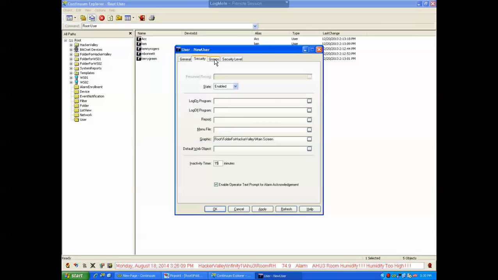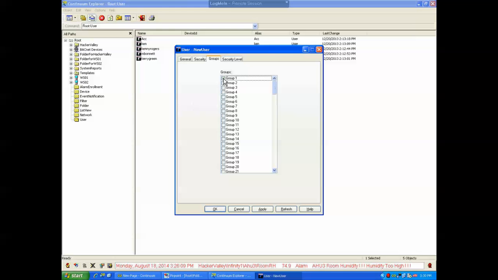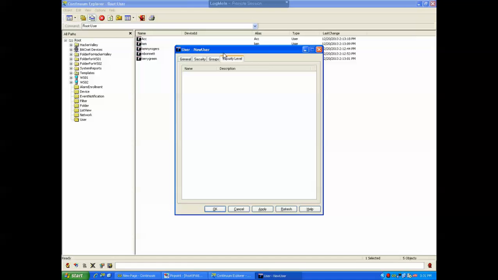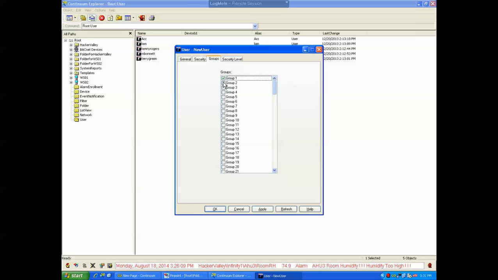Okay. The group, typically it's going to be group 1. That allows him into everything. If you need to limit people to different things, that's more of an advanced part of this. But you can set other groups up, group 1, 2, 3, 4, for less administrative rights on each of the lower groups, and you can limit them to certain functions, reloading, just view only, whatever you want them to do. But group 1 is administrative level, allows you to do anything.